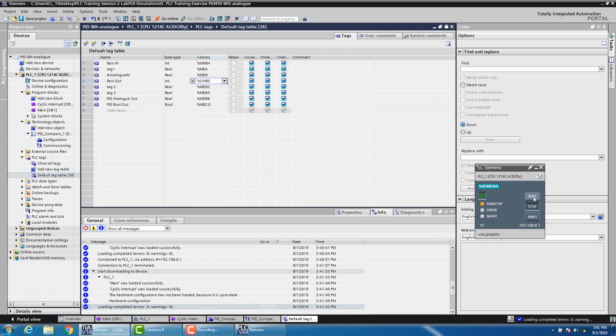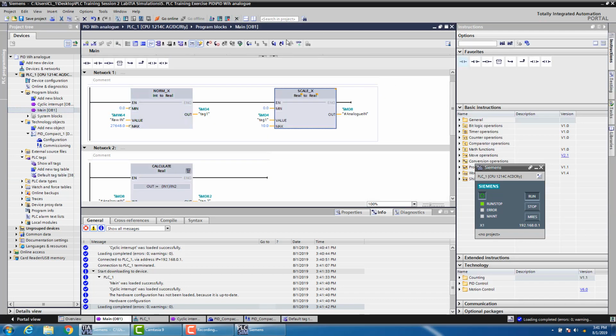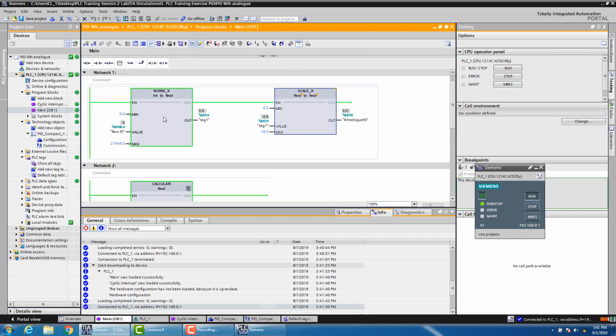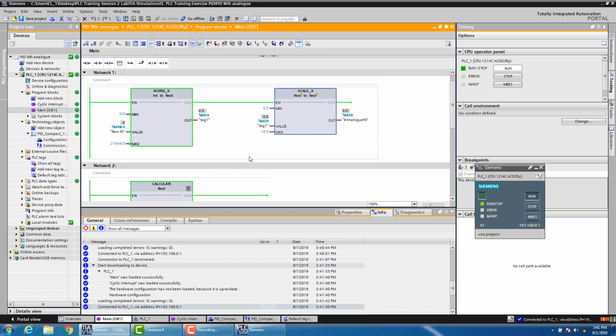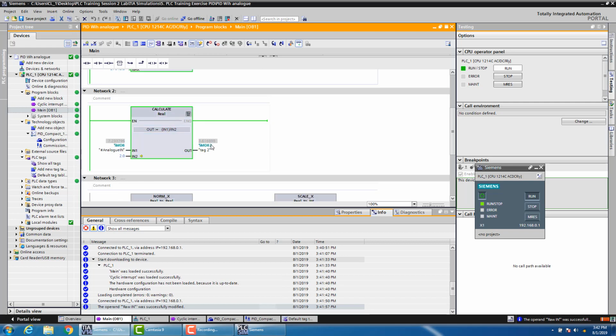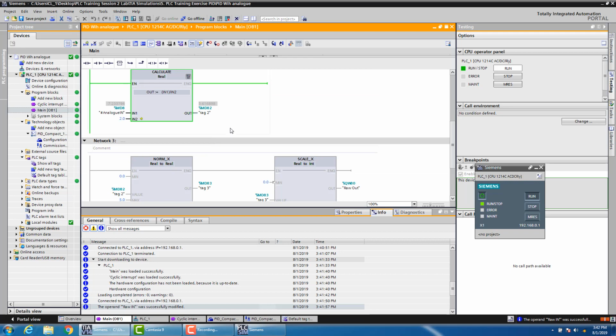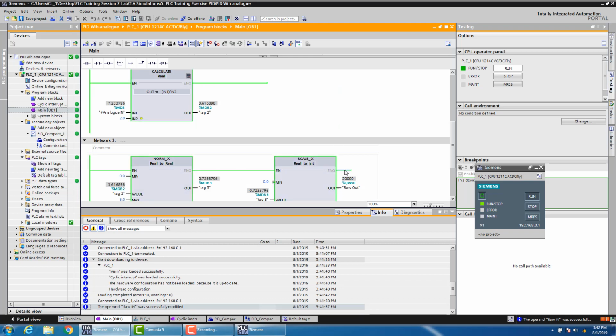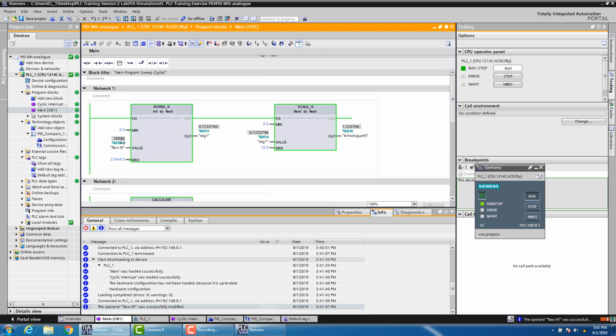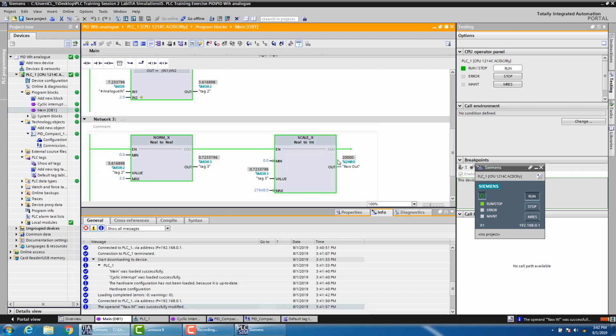Now here the CPU must be in the run state. Okay, now let me see it. Yes, now I can give the value, like I give 20,000 here, and I have 7.2 volts here. Here I have half the voltage, 3.6 volts, and then 3.6 I again show it as on the same value. Here you can see 20,000 we have given as input and 20,000 on the output. Basically we are giving 10 volts as input, and it is also reading 10 volts on the output.